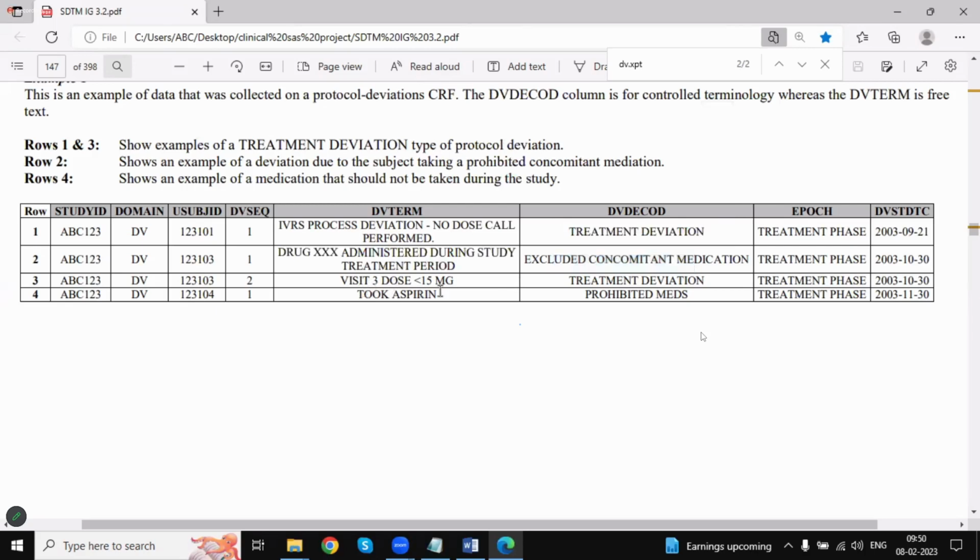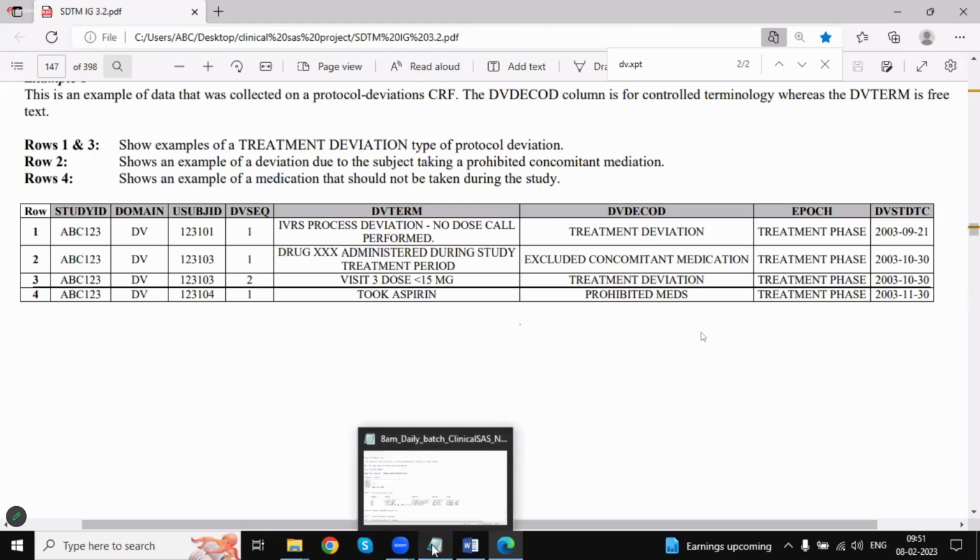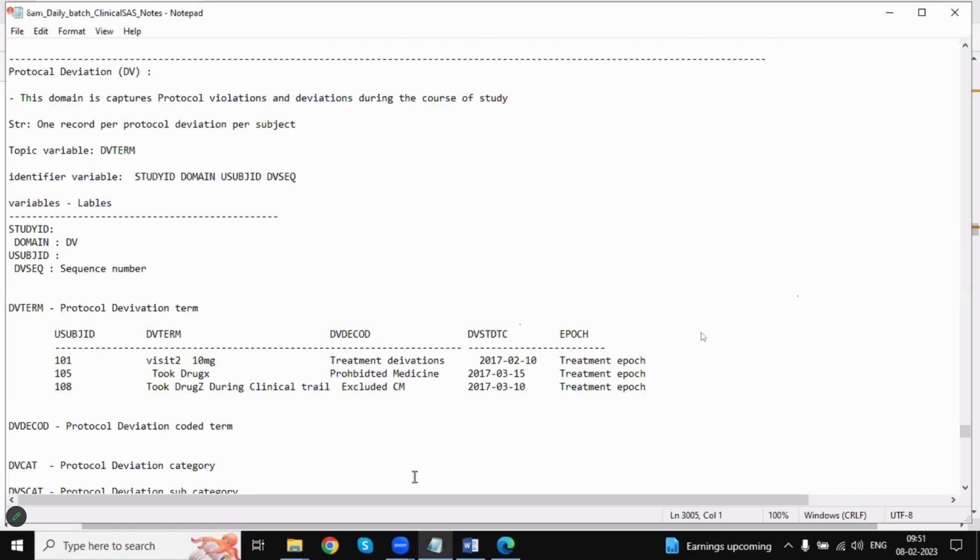Subject took the aspirin tablet, it's a prohibited medicine. Subject took less than 15 mg tablet only, the treatment deviation. Maybe it's supposed to take 20 mg, but it took only 15 mg. The term, the standard code, and when the term happened, the dates. Okay. That's it. So this is how we'll get observations in the DV domain, protocol deviation domain.